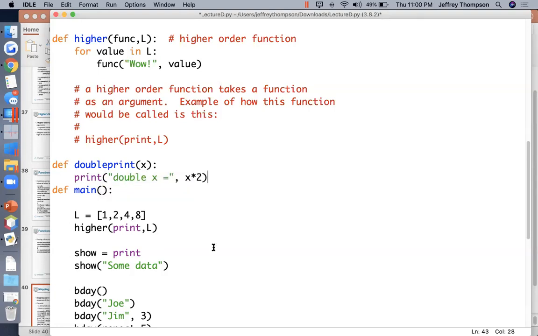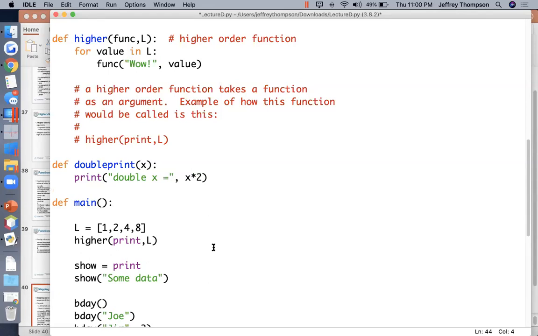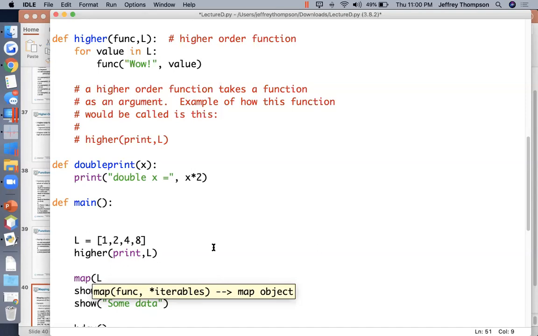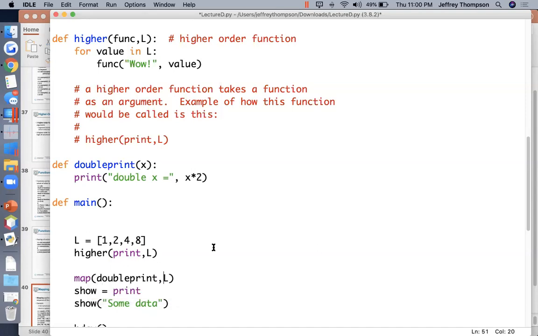That's all it's going to do. All right. So now that we have this list here, let's map that data set L using double print. In other words, call double print on every item in the L list.